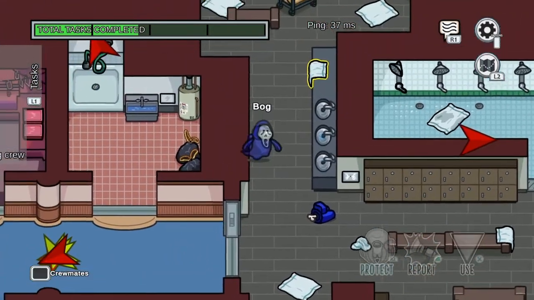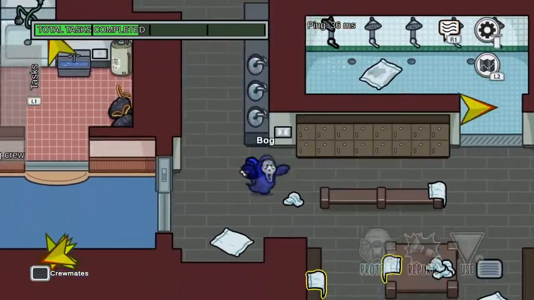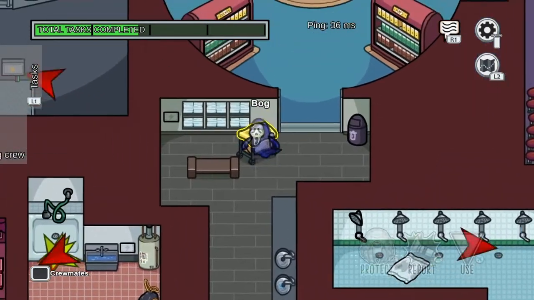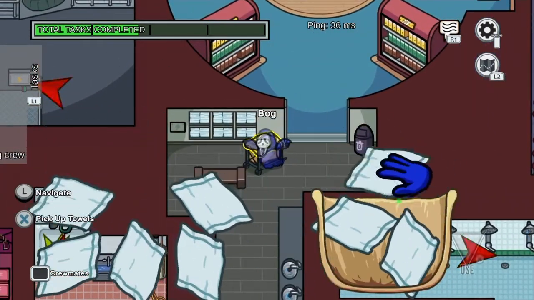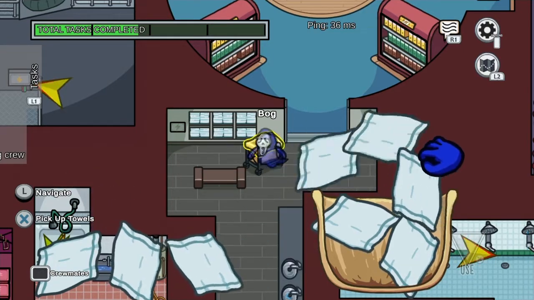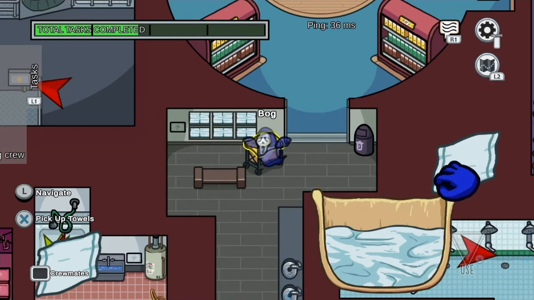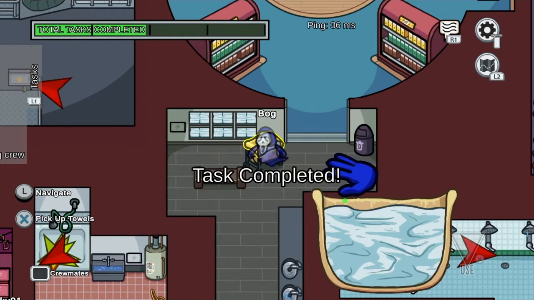Alright, I'm going to get my task done. I look like 50 tasks on the map, so it's annoying me. I'm done. But the task... I forgot to pick up the one in the bin. Oh no, this is annoying. How are they all supposed to fit in there? What is this game? Oh, wait, what? There you go. Swear to God.